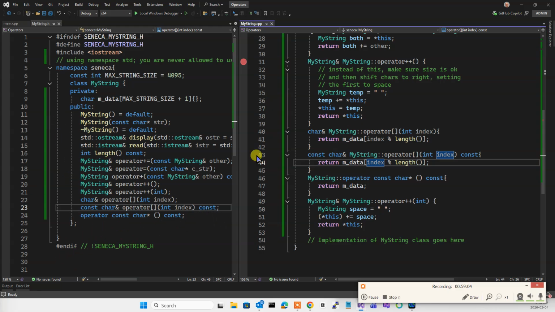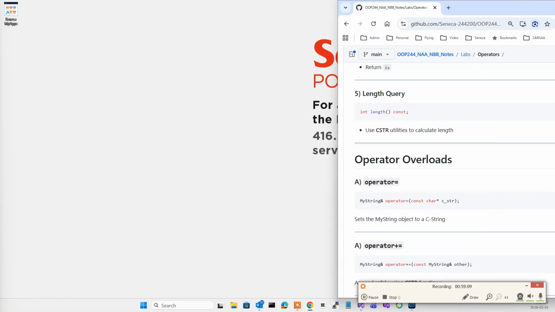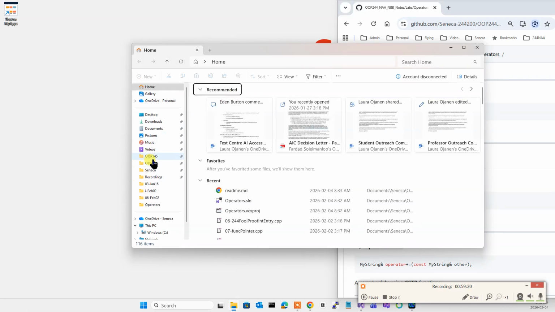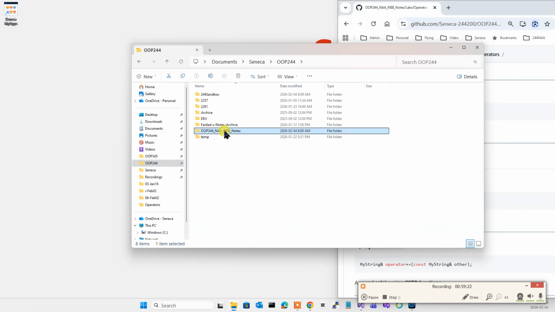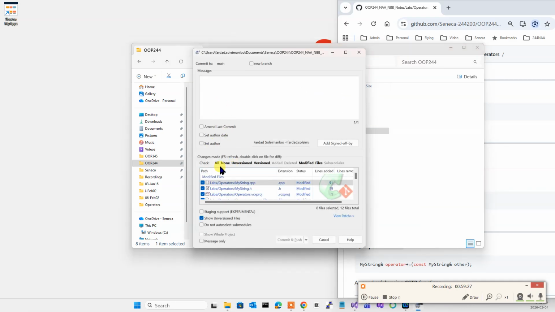So I'm going to commit it, and I'm going to say this has a problem, and then we're going to see what happens next. Operators lab with error, will be fixed later. Commit and push.